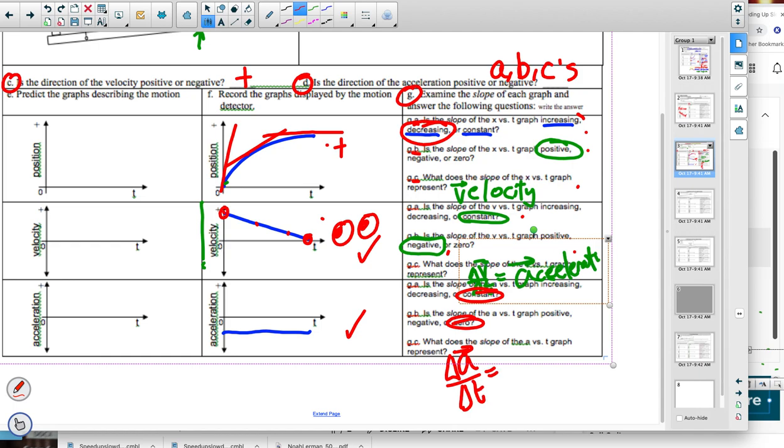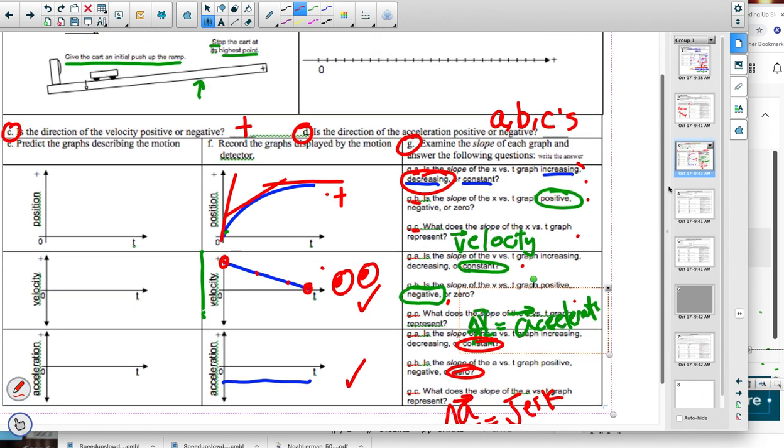This is the first time we've considered what the slope of an acceleration versus time graph represents. It shows how acceleration changes with respect to time, and we call that a jerk. If you've ever been in a car that stopped quickly or on a bicycle that ran into a curb, you don't slow down very smoothly in those situations. It's a really aggressive way to slow down, in which case you might feel a jerk in the car or on the bicycle if that were to happen.